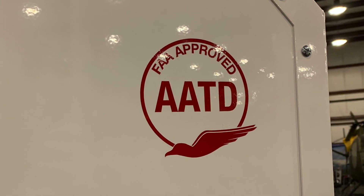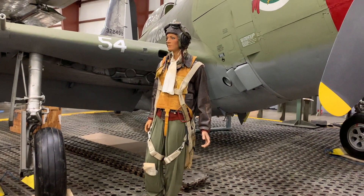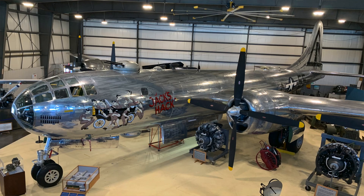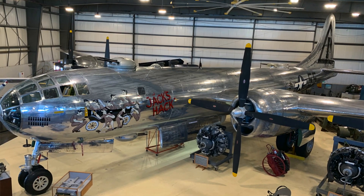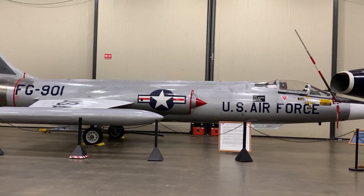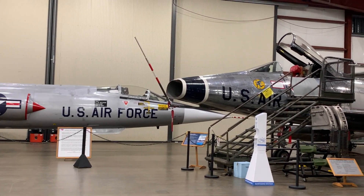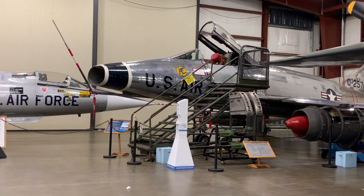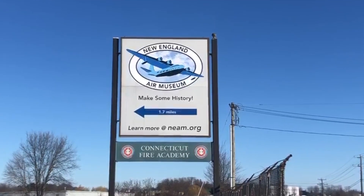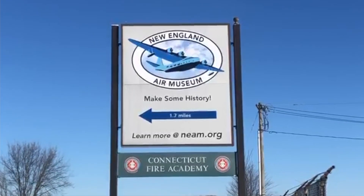When we have events — birthday parties, weddings, and that sort of thing — this fits into our museum mission in several ways. It helps us inspire and educate young people. And think about older generations — people in assisted living facilities. If they're mobile enough, they can come and get out of that locked-in situation. We could fly them to Las Vegas, or to the Rocky Mountains. The beauty is you can put this anywhere in the world — you could fly around the Eiffel Tower. So it's a nice escape even for people who don't get out much.